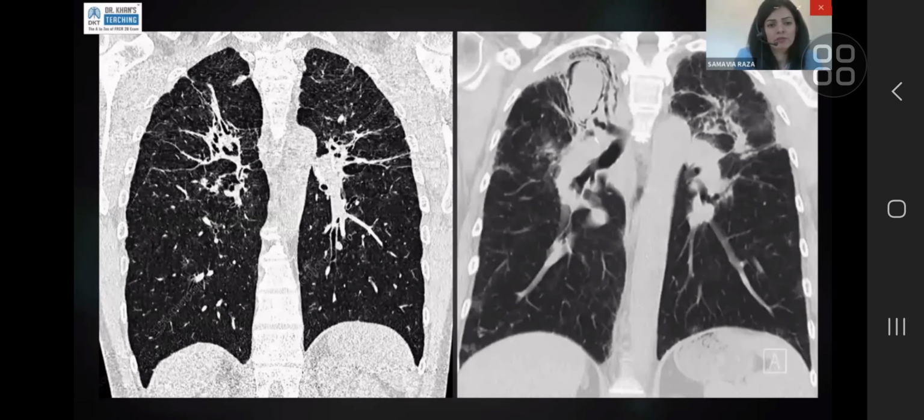Again, CT upper to mid zone fibrosis. This is what end stage or fourth stage of sarcoidosis looks like. What happens in fibrosis is that the part of the lung that loses volume or collapses or becomes fibrosed, the lung around it is inevitably pulled to expand. So you have compensatory hyperinflation of the lung around it.